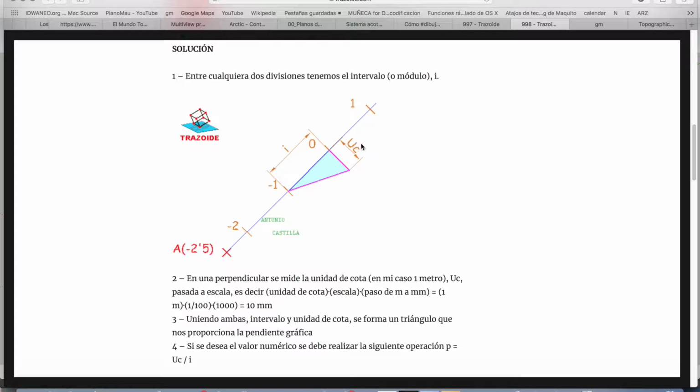It's like the x, and this is the y. Y is equal to 1, and this is what we need to know to calculate the slope. We can apply Pythagoras, so we know that x squared plus y squared equals this distance, so we can have the true length of this.